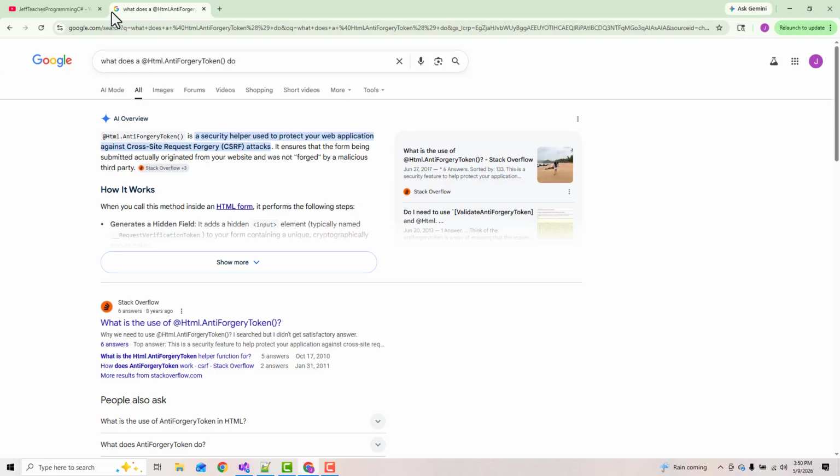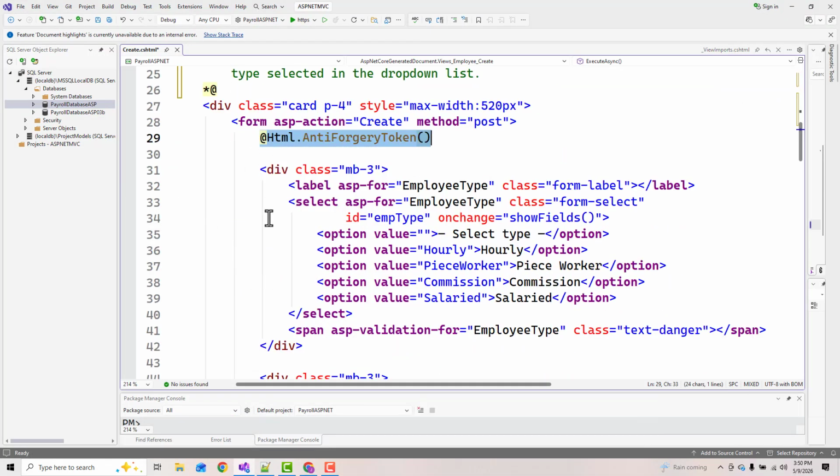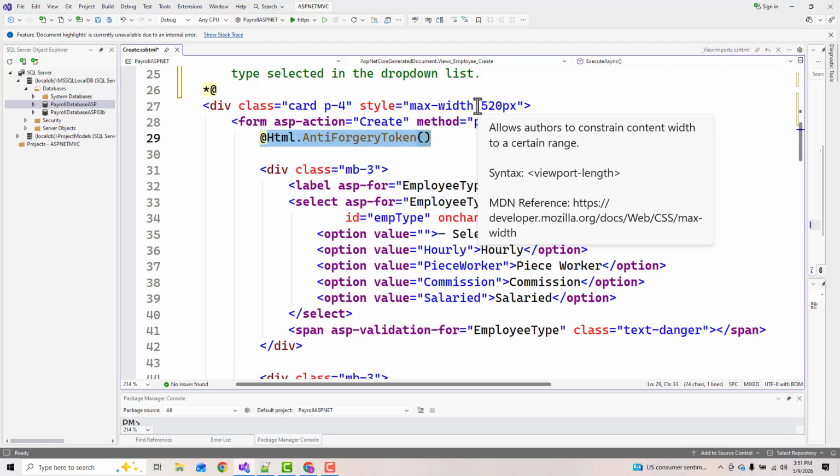It's going to ensure that the form being submitted actually originated from your website, not forged or done by somebody with malicious intent. So there's that. Now, what do we have in here next? All right. There's reasons the max width in here is 520 pixels, so we want it to look halfway decent. How's that?